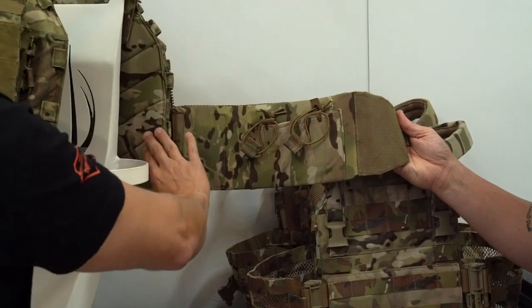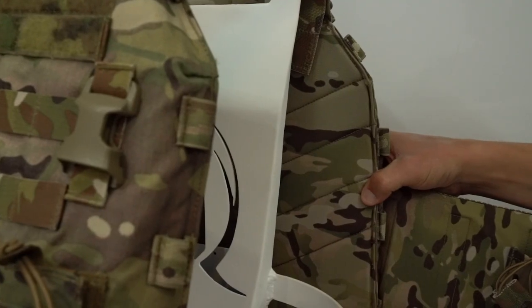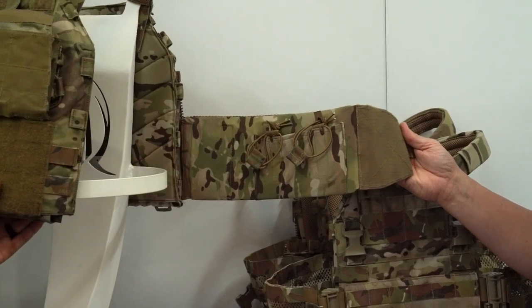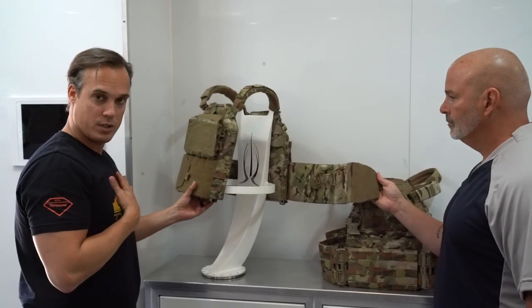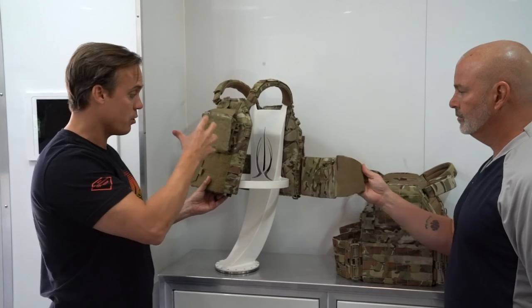The interior of this carrier is Tweev with a lightweight quarter-inch padding on the inside. The idea with this carrier was to go as light and as low profile as possible, so we tried to keep that size down to a minimum and just give you some good comfort against the body. That's our standard Pico DS.